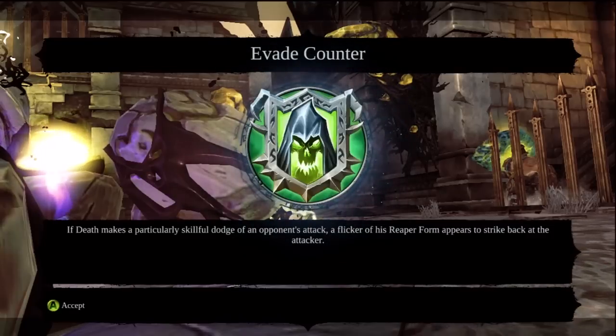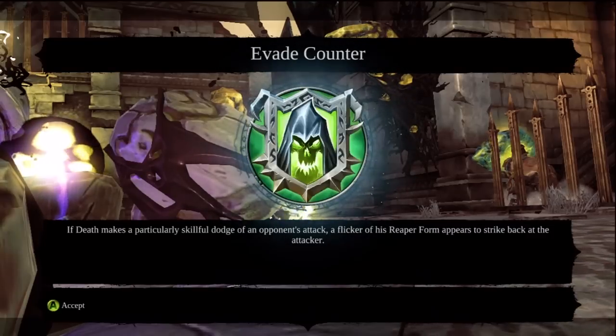Dodge out of the way, and stay away from that big spinning attack. Get out of that range. That is tough. Okay, evade counter.